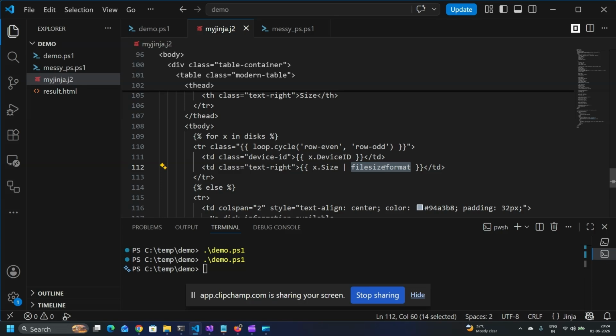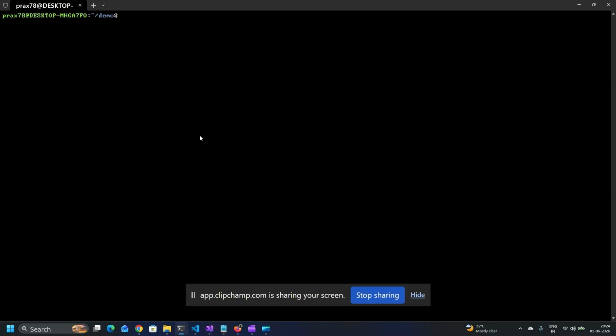As I told, let's go to the Unix or Linux world. I have Posh installed on this Ubuntu. This is on WSL Ubuntu, I think 20.04, if I'm not wrong. So I'm on Ubuntu, and this is having 7.6.2. I already have a Jinja template here, so let me open that. This is my Jinja.j2.